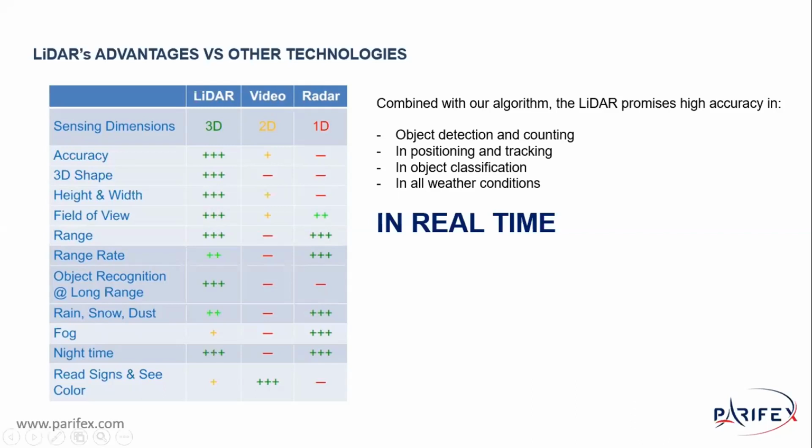And at the end of the day, it's about the behavior in the field: that you have clear, good, reliable object detection in the far range, that you get good reflectivity values under critical circumstances, and that you can operate the whole system reliably under all different environmental weather conditions.